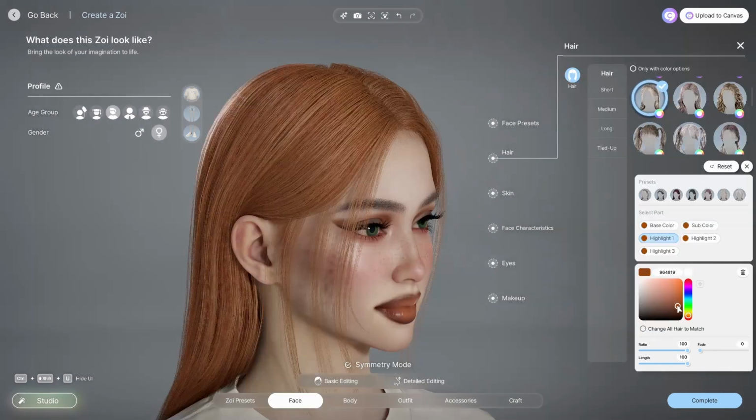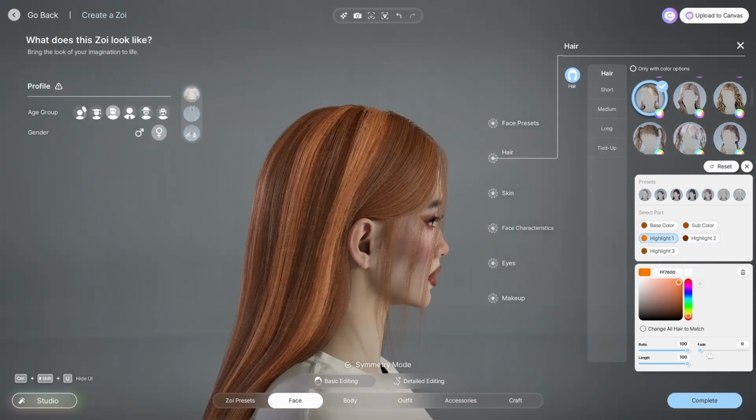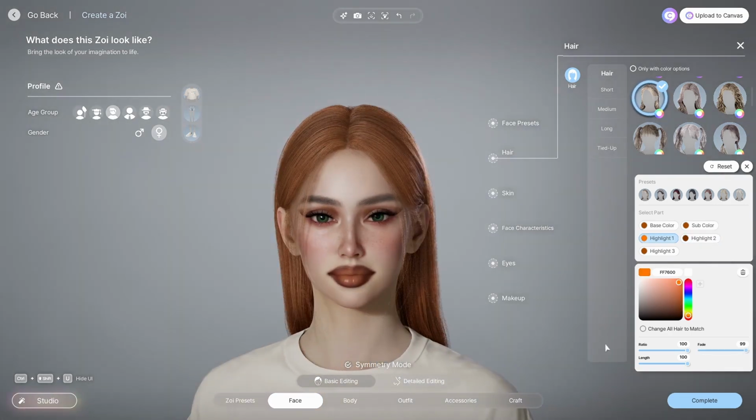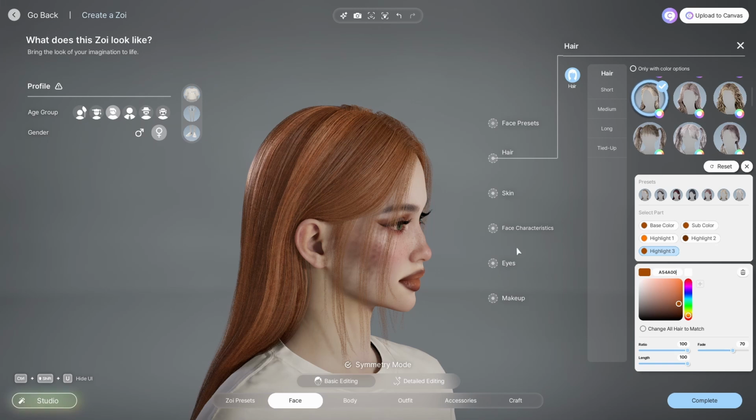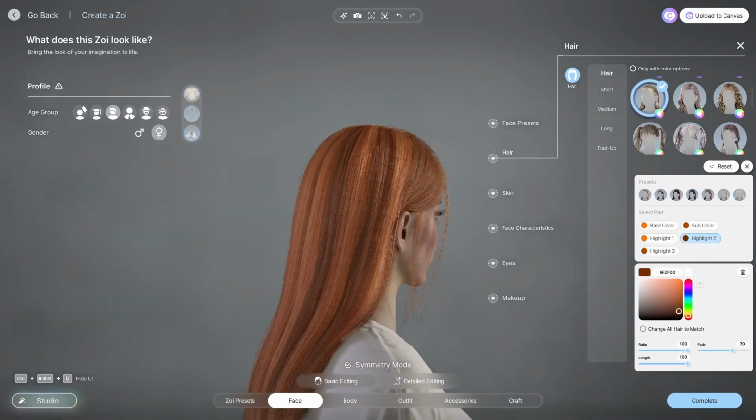And as you can see, then I went back to the hair because I was still not happy with it. So it was kind of a journey from going to this to that and back again. And then eventually I got what I wanted. I was happy with the hair.